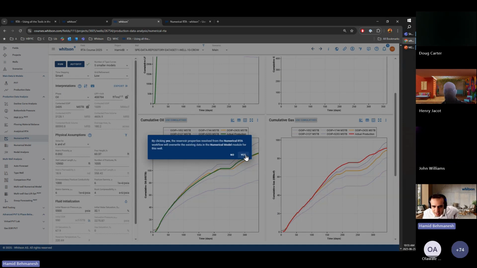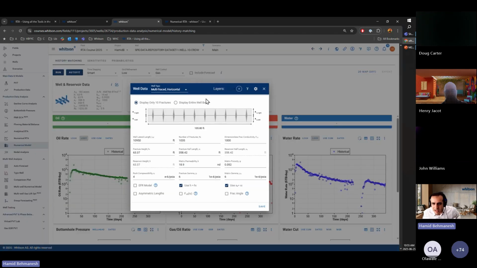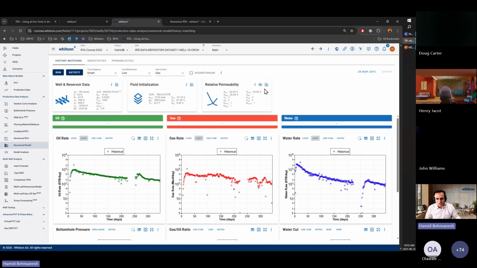If I click yes, everything will be automatically populated underneath the well and reservoir card here, so all the information on gamma, etc. And you see one of the key, fundamental assumptions was that there's no flow from beyond the tip of the fracture, so the reservoir doesn't go behind the tip. So these are the two tools, analytical and numerical RTA.